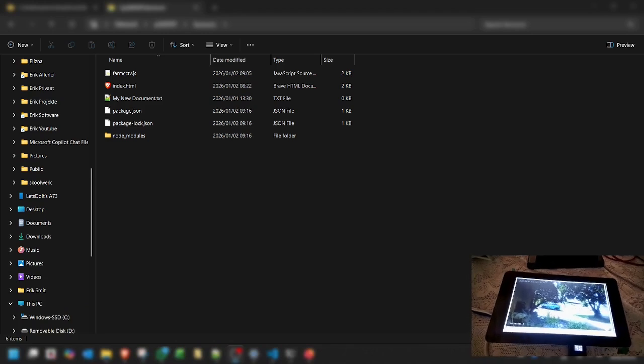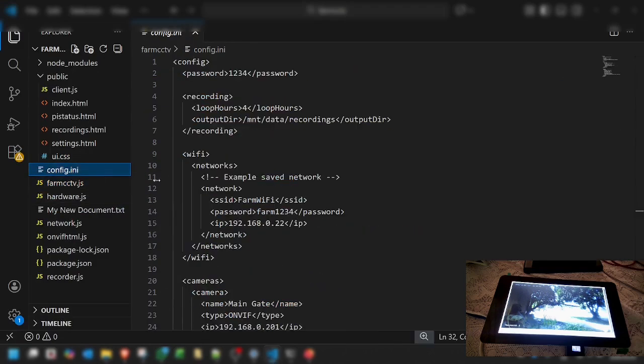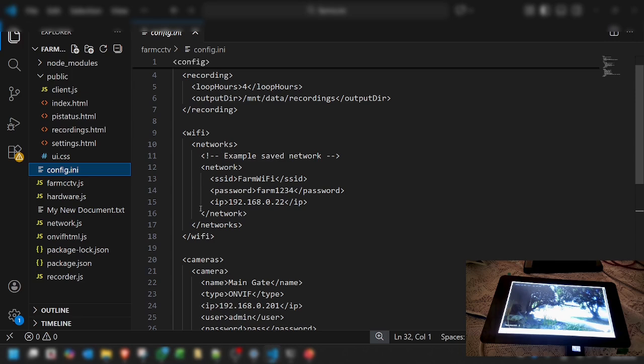Let's move that to the side. So all of this is located on the Raspberry Pi. Technically, if you want to see one thing in my config file, we've got Wi-Fi setup.